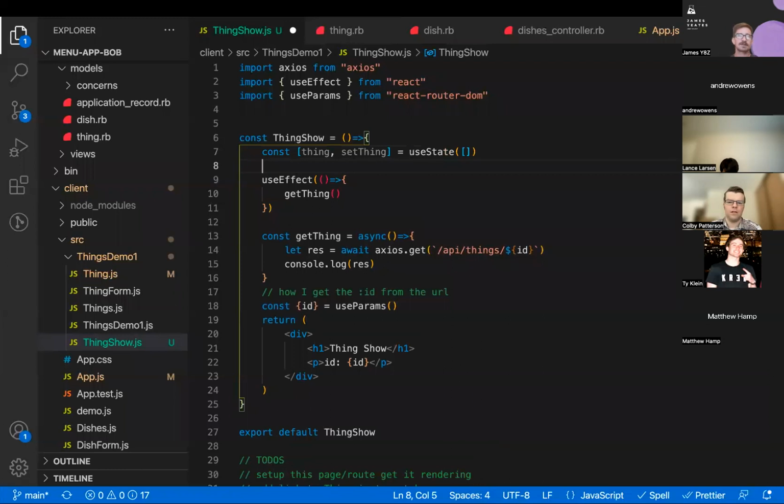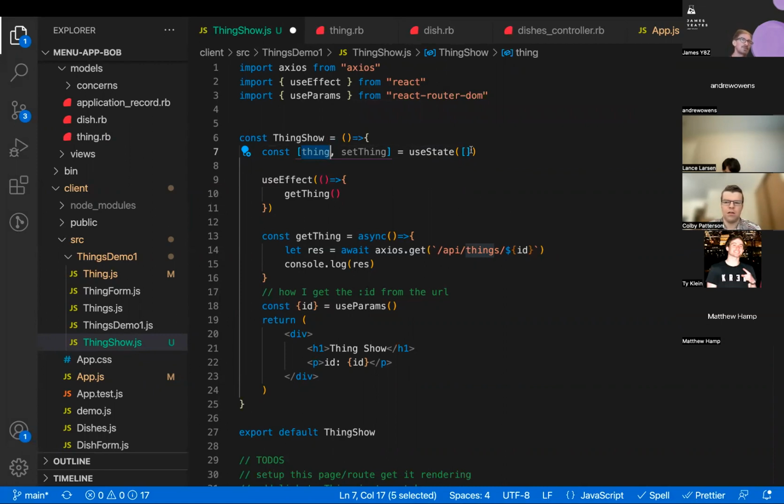Is that correct, if I set that initially to an empty array? Yes and no, I guess. Why yes, why no? My thing state by default is going to be an empty array. So when this page loads, thing is an array.